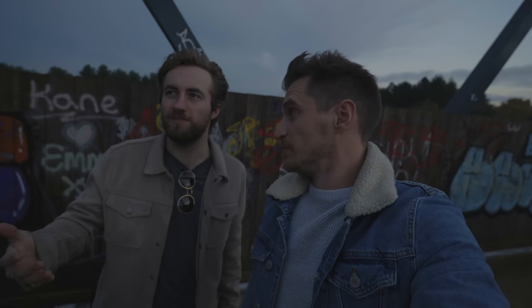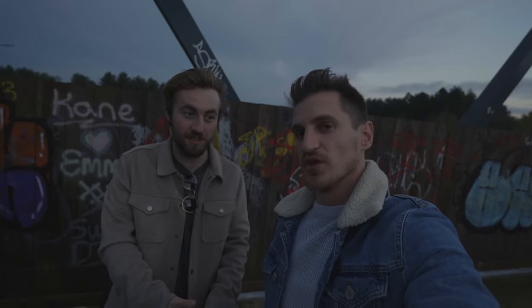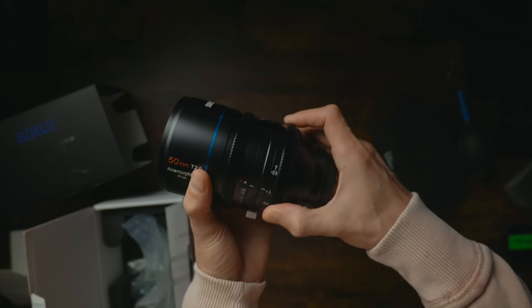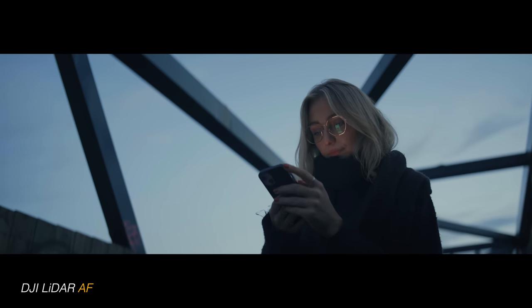Autofocus has been so good that a lot of people rely on it — I know I did for a long time. The thought of manual focus now is just daunting. But does it make sense to take manual lenses and make them autofocus lenses rather than just buying autofocus lenses? Well, if you use standard electronic lenses with autofocus, you're missing out on the quality of cinema lenses. For example, I'm using a Sirui 50mm anamorphic lens which doesn't have autofocus, but now with the LiDAR it does — and it looks amazing.